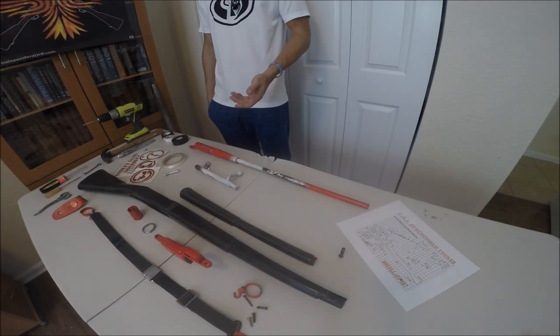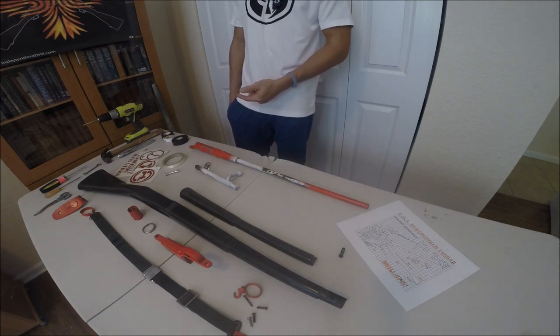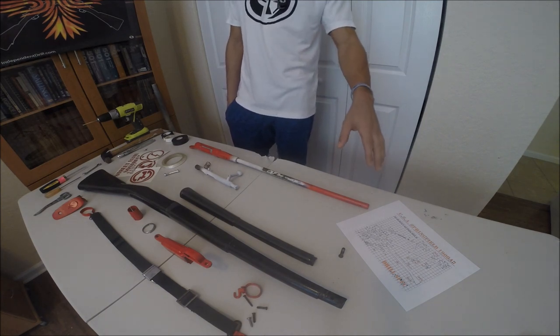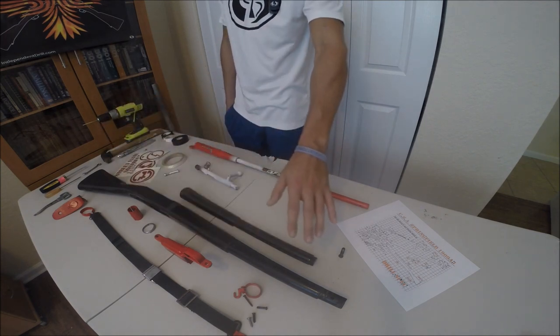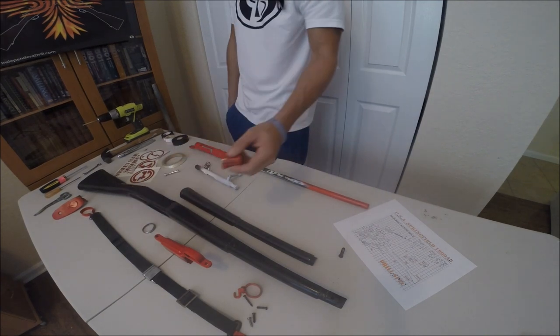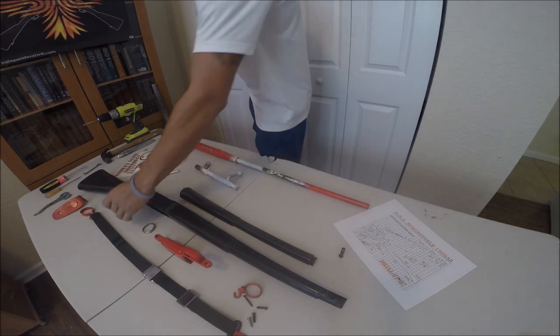Before we begin our build, we're going to want to lay out all our parts and tools to get ready for the building process. I've got a rubric here on my left-hand side that gives me somewhat of a blueprint of what Springfield parts I'm going to be needing. I've got all of them laid out in front of me that are listed here, and I've also painted these old surplus parts to protect them from rust and give them a less threatening appearance.